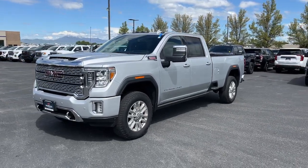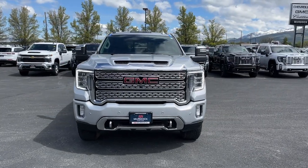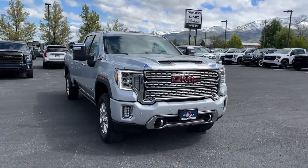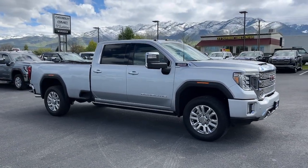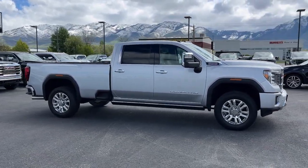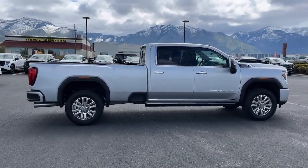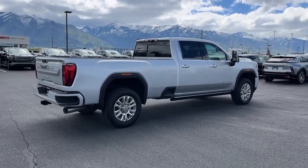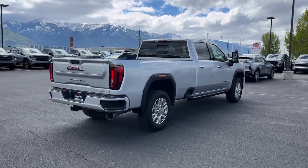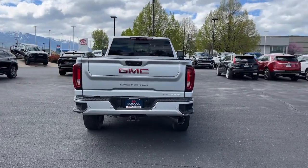Go home happy with the 2023 GMC Sierra HD. With less than 30,000 miles on the odometer, this vehicle stands out from the rest. Take a closer look at this seriously strong GMC Sierra HD, the heavy-duty workhorse pickup designed to handle the biggest towing and hauling jobs. Gas and diesel powertrains and a host of options are available to let you make this practical, versatile truck everything you want it to be.